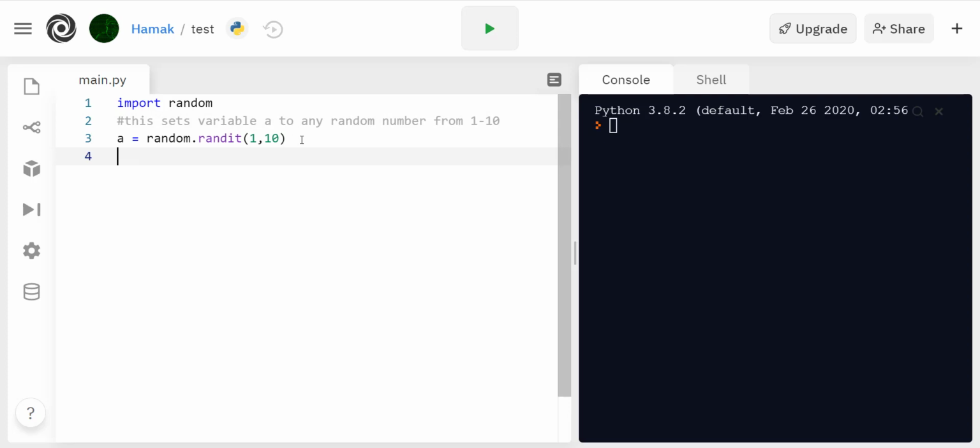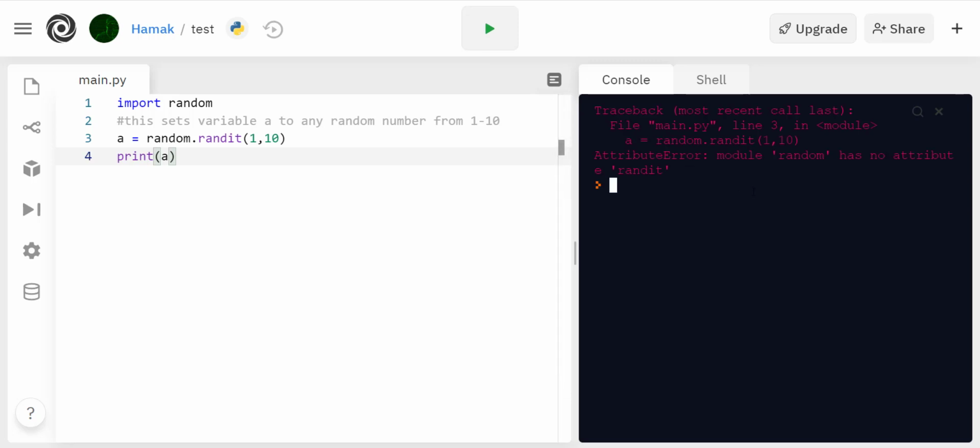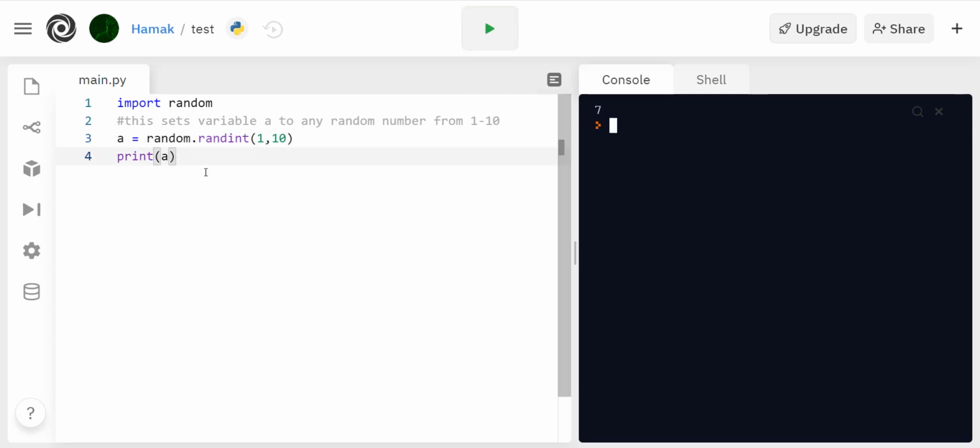So if we run a and we say print a, it's going to generate a random, oh hang on, oh randint, sorry, made my mistake. So it's going to generate a random number from 1 to 10. I can even add some words. I'm going to format everything in the form of a string. I put my variable in curly braces and then say the random number is, and that's going to show us the random number. So the random number is 4, do it again, is 1, and again is 8.